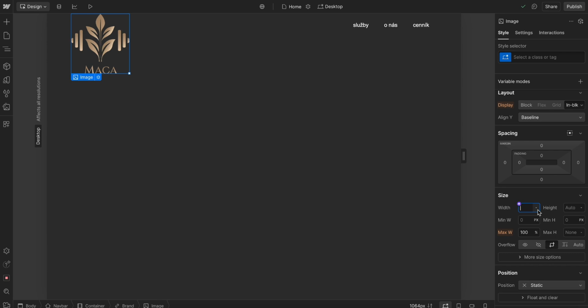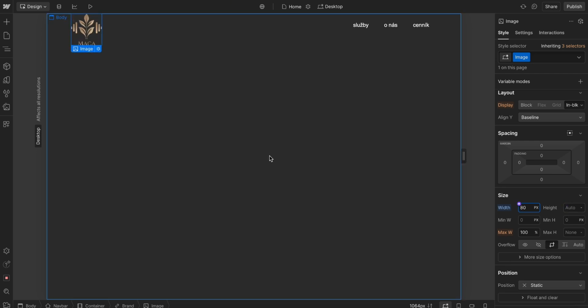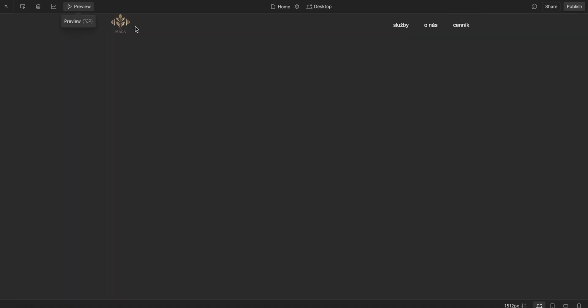But in web, we use something called REM. And what is good about REM, if I can add this, you can still add pixels in very few situations. Or let's make it, for example, 80 pixels. If we have a very big screen, this logo will be very small and it will look weird. But we will use REM because REM automatically adjusts itself based on the screen. Like if, for example, it's like this and you put 3 REM, it will still be okay on any screen.